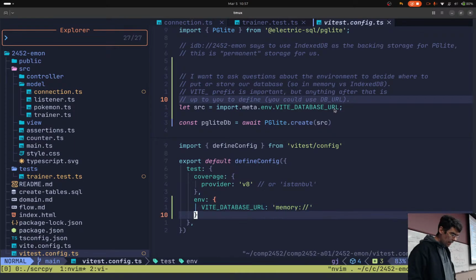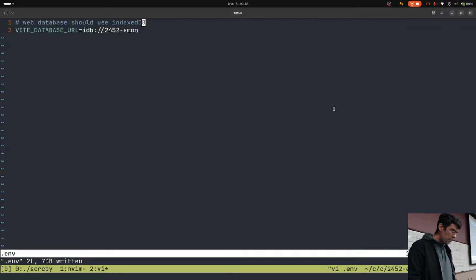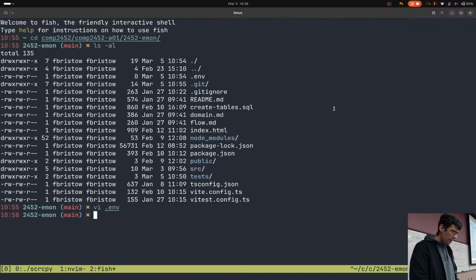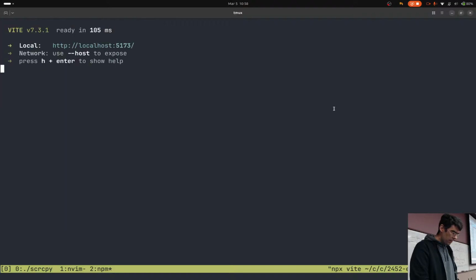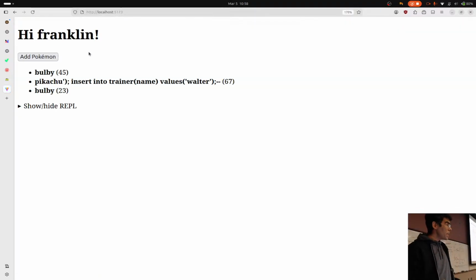And then the very last thing I'm going to do is a little bit of a hack on my part. I welcome you to do this better, and I might change this later. But one of the problems that we've got right now is, if I go to my other terminal where I've got my env and I run npx vt, this will start up. If I load this in my web browser right now, this does actually get data from the database. It's been configured with the database URL that is that idb1.